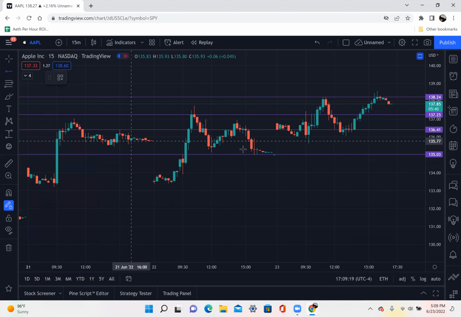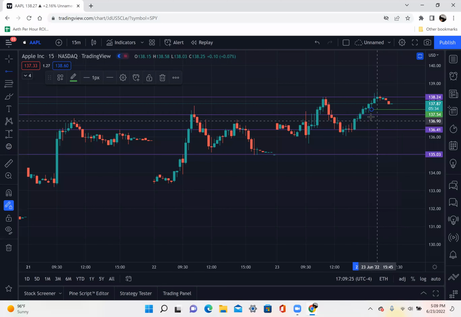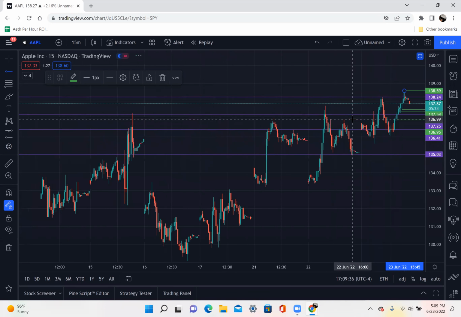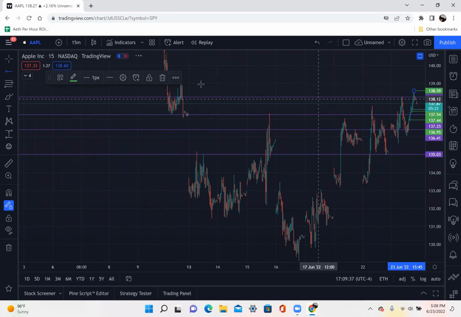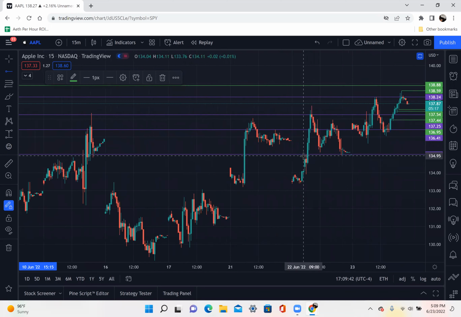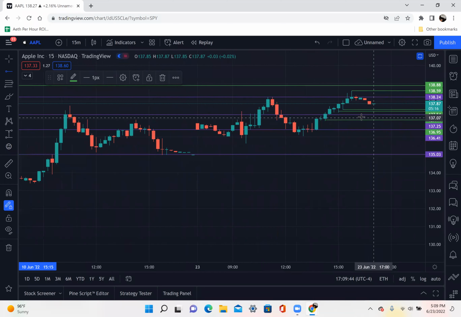Horizontal rays are what I like to use for my targets. Say we're going down right now, I like to use them for my targets where I know that we have not taken out these candles in the strat world. Or if we're going up, that'd be my target right there. I would have to go to a bigger time frame to see, oh, well, I got them right here. And then you've got other targets like up there. So that's what I use my ray for.